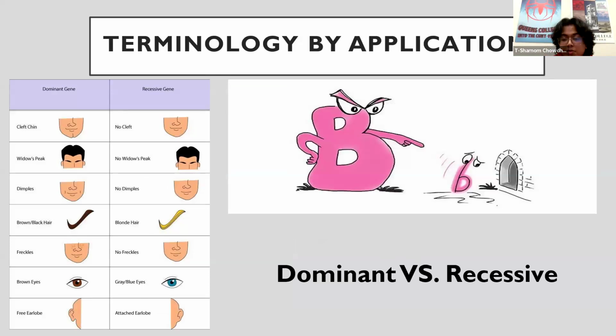So as we mentioned before, you have dominant genes and recessive genes. Dominant genes are the genes that are expressed. Recessive genes are the genes that you need two alleles in order to show. For dominant, if you're heterozygous, the dominant gene is still going to be shown because you have at least one of the dominant allele. So in order for the recessive gene to be shown, such as here, for example, no cleft or no dimples or gray blue eyes, you need two of the recessive alleles. For the dominant gene, you just need one of the dominant alleles. So only one of the two has to be dominant. Recessive, both have to be recessive.